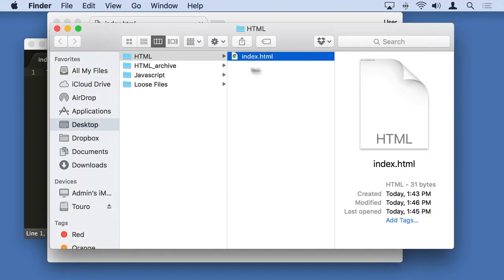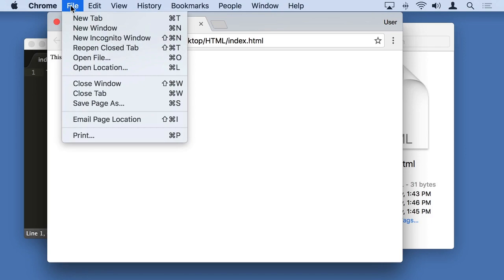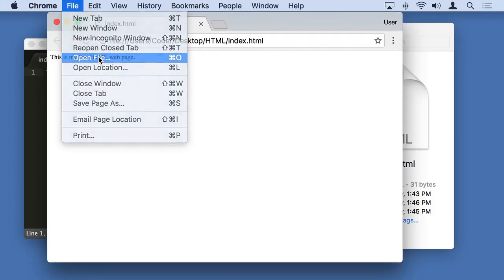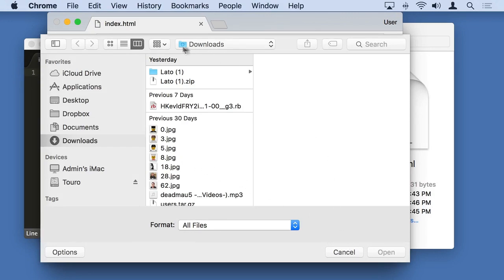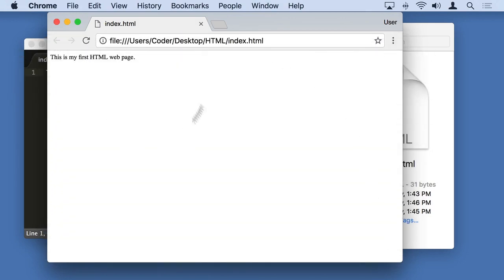Now, if double clicking didn't open it up in Chrome, you probably don't have it set up as your default browser if Chrome was previously installed. So you'll want to make sure that Chrome is your default browser. You'll have to go into your preferences to do that. And the other way you can open up a file inside of Chrome is you just go up to File when you're at Chrome, and you can click this Open. Okay, and when you click Open File, you just have to find that particular file wherever it's saved. So if I do File and then Open File, I can find that particular file somewhere on my machine. In this case, it's under Desktop, HTML, right there, and click Open, and it opens up right here inside of my browser.